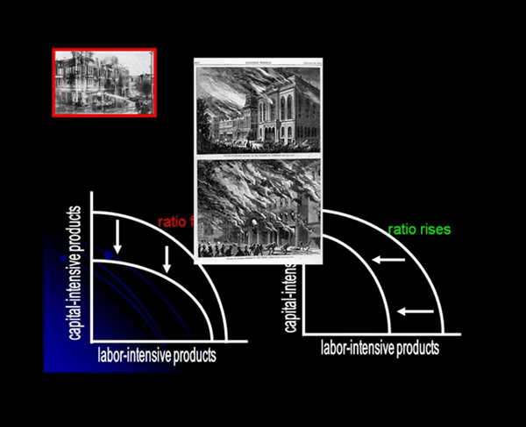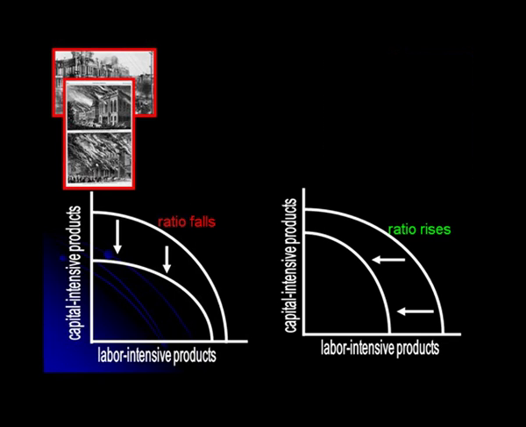Okay, so what's your answer? Did the ratio fall or did the ratio rise? In terms of our categorization of disasters, this is the same type as the San Francisco earthquake, in which the capital to labor ratio falls, reducing total GDP and reducing the productivity of a labor force that now has access to less capital. We wouldn't expect to see an increase in per capita GDP in this instance either.